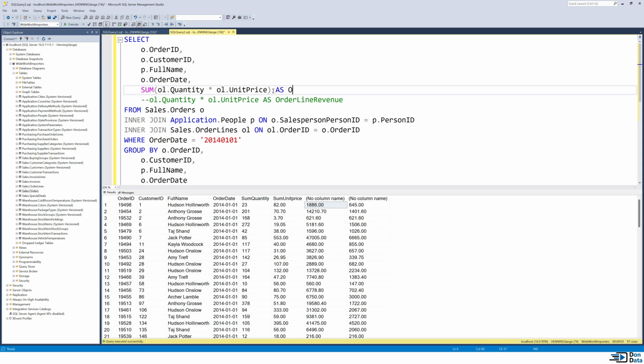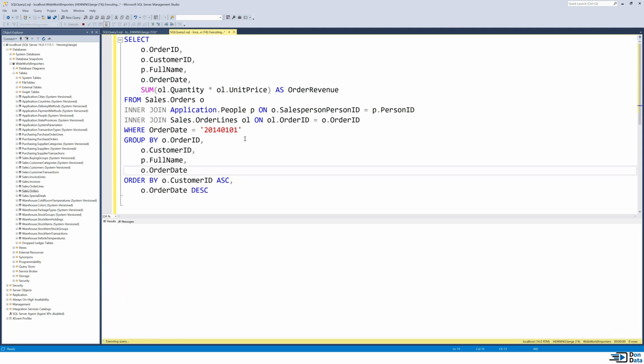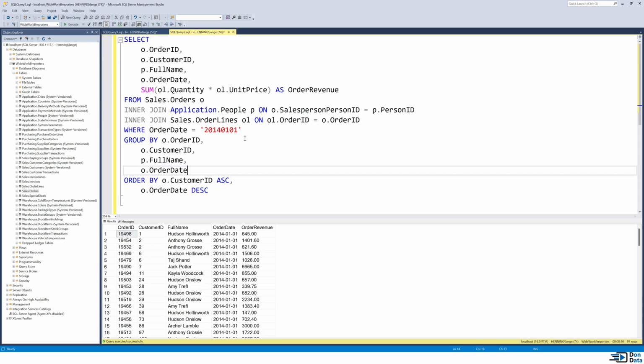And then we call this order revenue. No, we are not anymore on the order line revenue. Let's remove this and run this. And there we have it. Now, already a rather complicated query, but as you saw, we were growing it until the result that we wanted. What we have now is we have per order ID, customer and salesperson. We have the order ID in here, which is for the whole data set filtered to 2014, and we get the order revenue based on the individual order lines per revenue. So quite an extensive use case for all the keywords that you have in basic SQL queries.